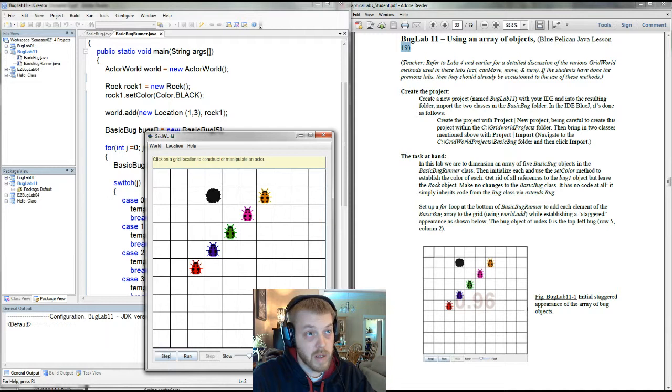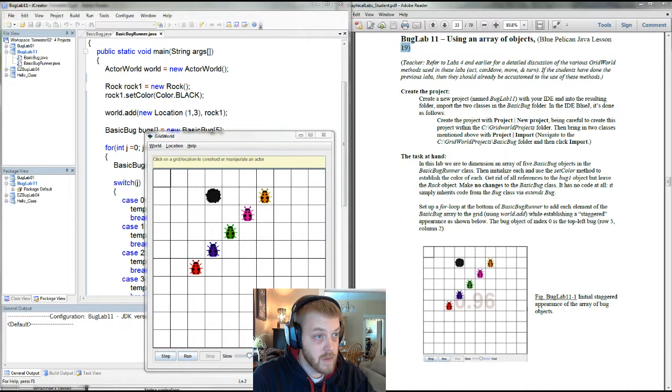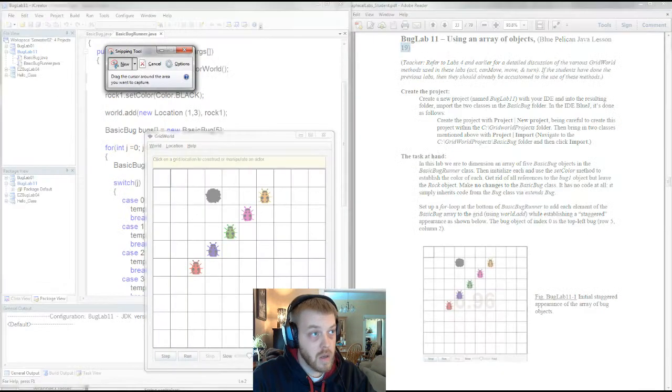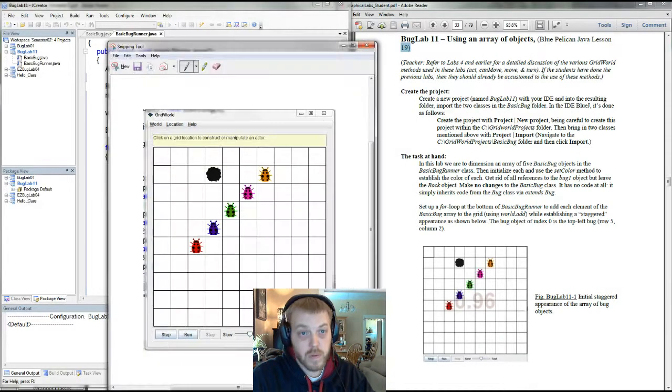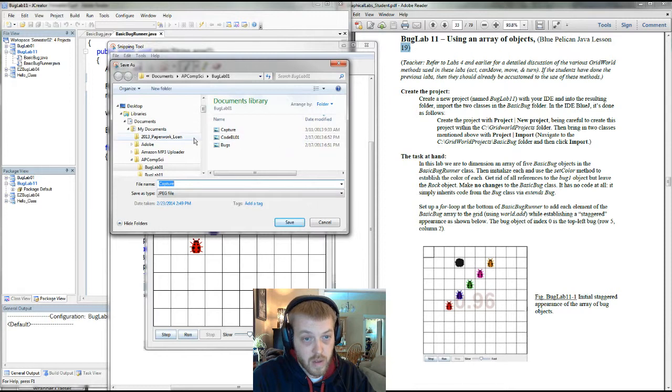So I'm going to model that really quick. I recommend using, if you go to your programs and go to accessories, there's something called the snip tool. Snipping tool. And when you use it, everything goes gray, and then all you got to do is draw a nice little box around exactly what you want to keep, and then hit save. And I recommend putting it into the same folder where your document is.